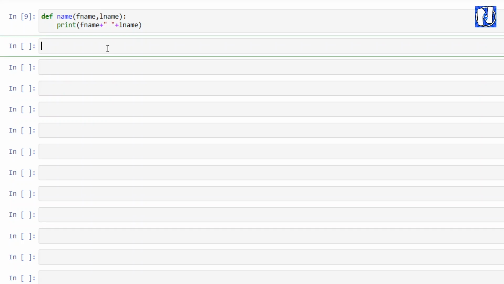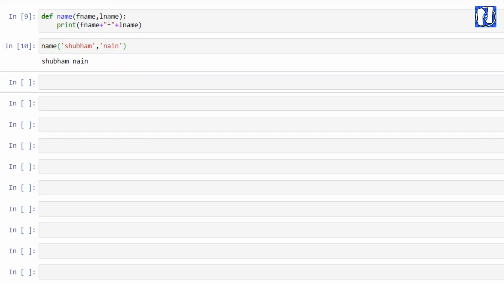And now how to call the function? We need to write the name of the function, and now we have to pass arguments: Shubham Nain. Okay, so it printed Shubham Nain. This is how you can pass arguments to a function.